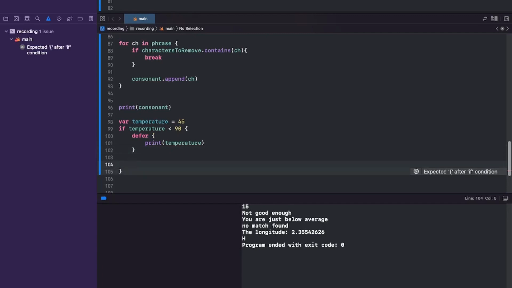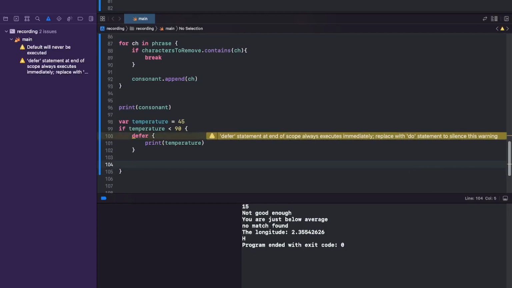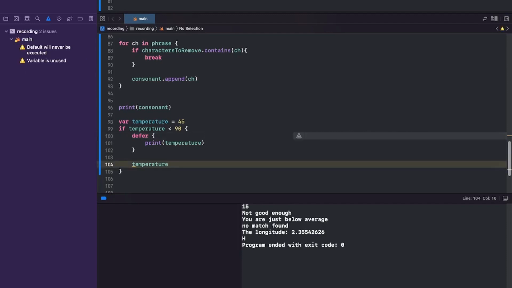Now again here, let's add to the temperature. Let's say temperature plus 5.